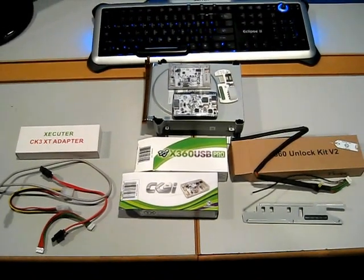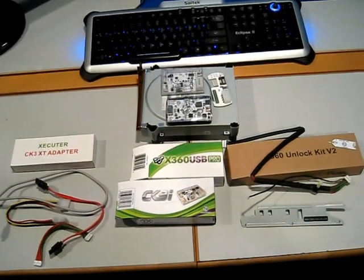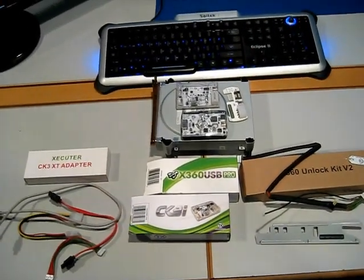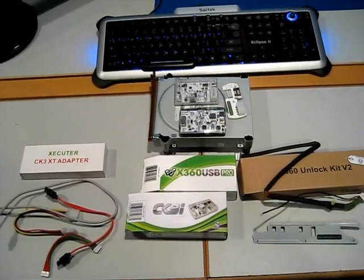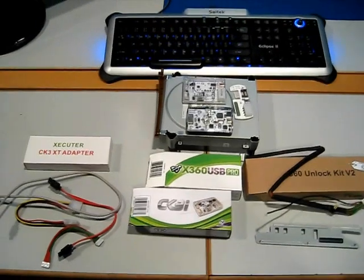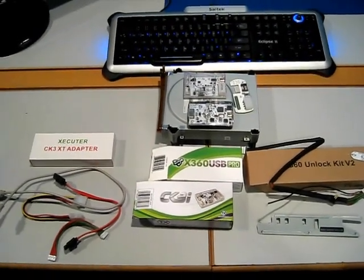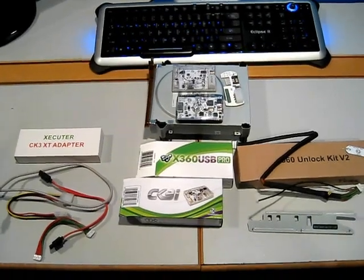I'm going to send you guys to a link of all documentation on hacking the Xbox 360, an Xbox 360 repair guide for R-Rodded Xboxes, E74 repair guide, E64 repair guide, and also Jungle Flasher's documentation, which I recommend everyone to read before they start asking questions and pretty much wasting their own time.